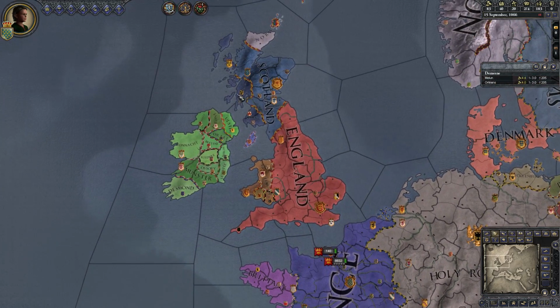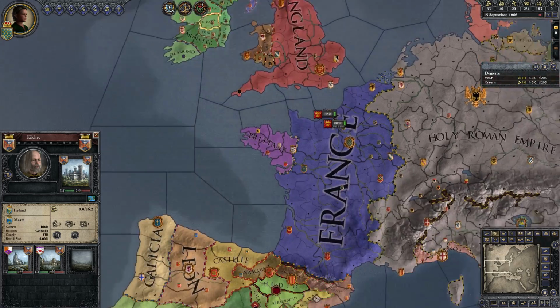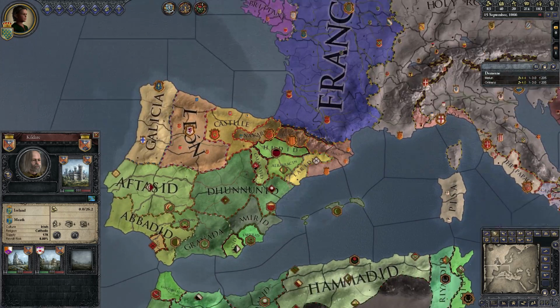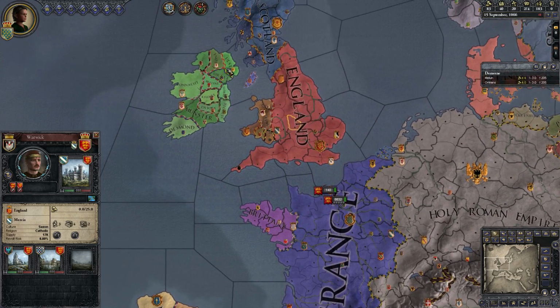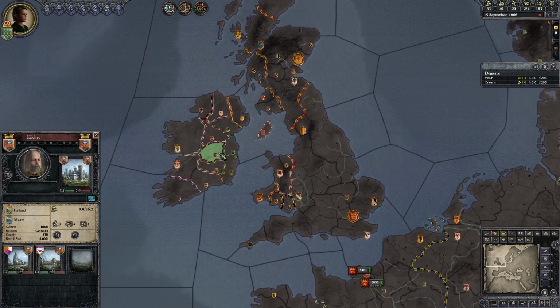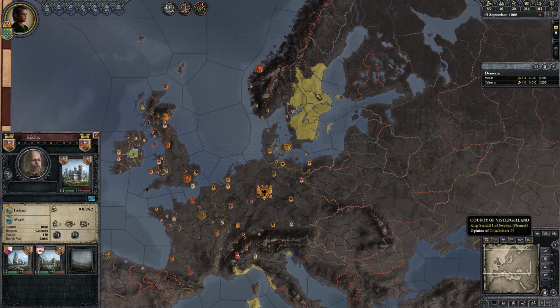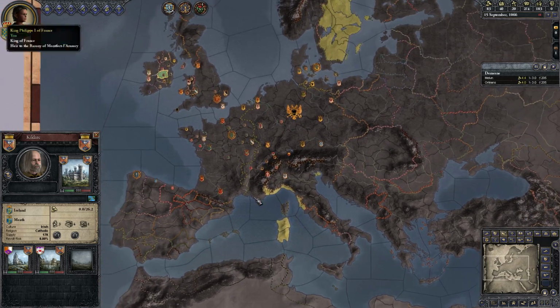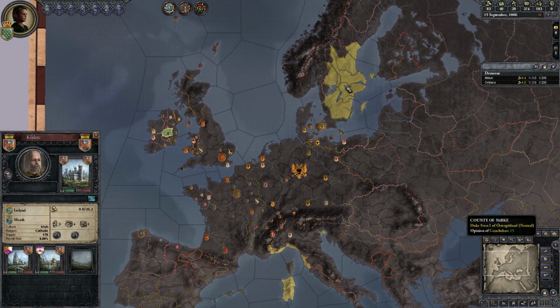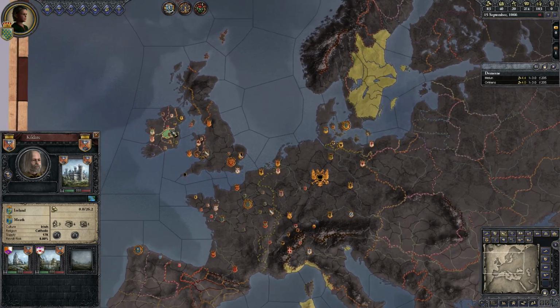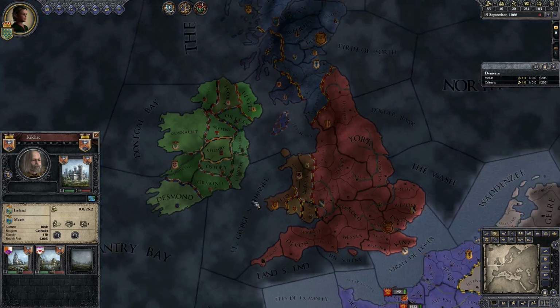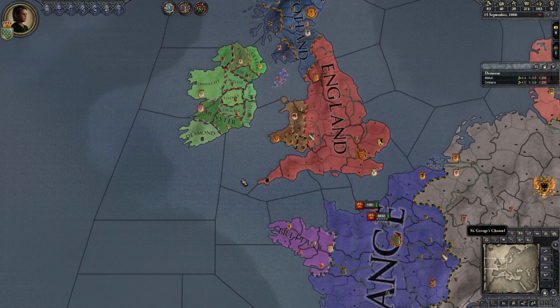So it's more difficult to play as a Christian because you don't have access to that Conquest Casus Belli, and especially if you're up here, you're not going to really have any holy war targets. For instance, if you're playing in Ireland, you'll notice that the only person this guy can attack is way over here and down here, and these are just embargo wars, and you would never do an embargo war in this circumstance. So just consider those things, and hopefully this helped.